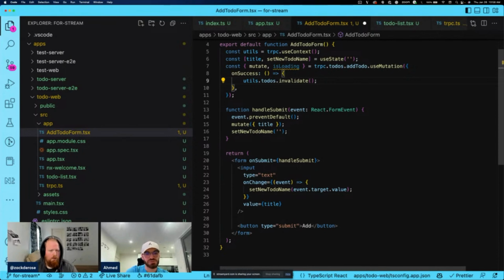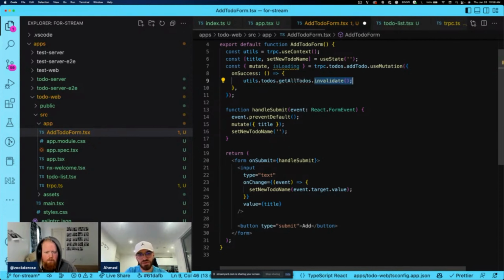Yeah, you could. And is that going to invalidate all queries inside of that router? So anywhere that query is being used, basically it will be invalidated, and another network call will be made to get a more updated version of the data and put it in the cache. Then wherever that query is called, they will all get the same data. Yeah, makes sense.